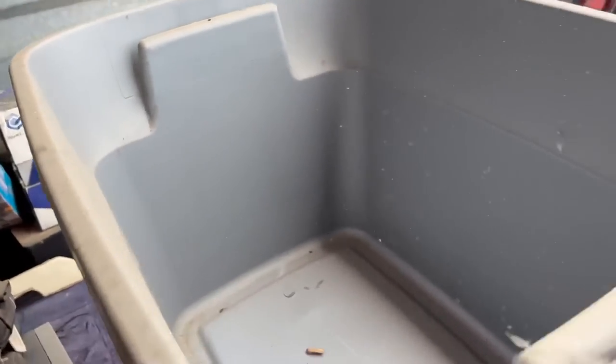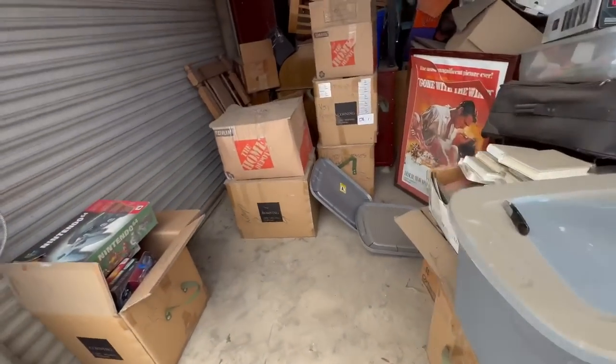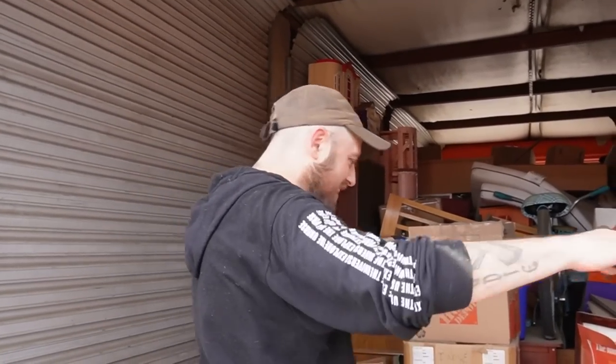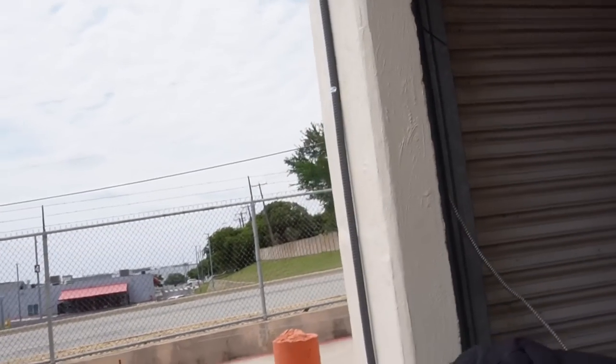All right, they even have some empty tubs here I'm gonna use. So we're gonna go ahead and lay these out. We're gonna start meticulously. I'm gonna wait till my buddy gets here because part of this is I wanna teach him how I do the business. So I'm just trying to clean up a little bit. That way when he gets here, so I guess let's do a box. Y'all wanna do a box? Let's do a box. Hey, he snoozes, he loses, right?